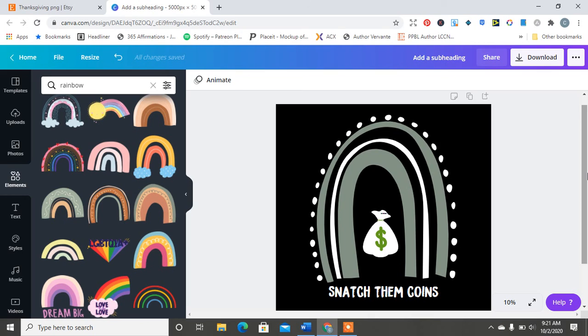You could use this design to put also on a mug or a journal. Again, if it's popular on Etsy, you can twist it and change it to match your brand and still reach a different audience, but give that same effect of whatever it was. They want Thanksgiving, we're going to be thankful for these coins, okay?